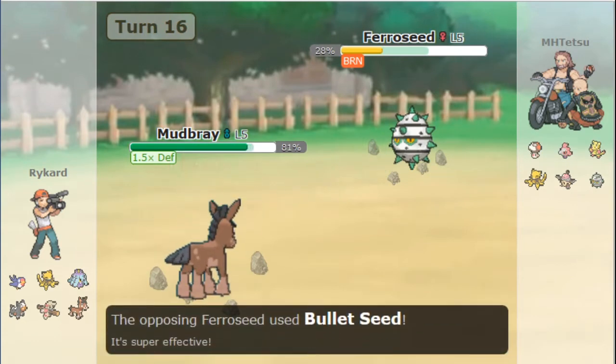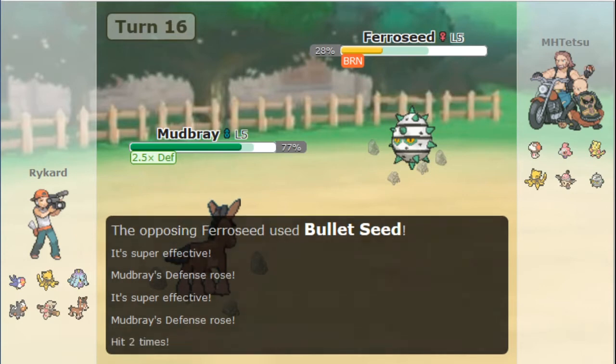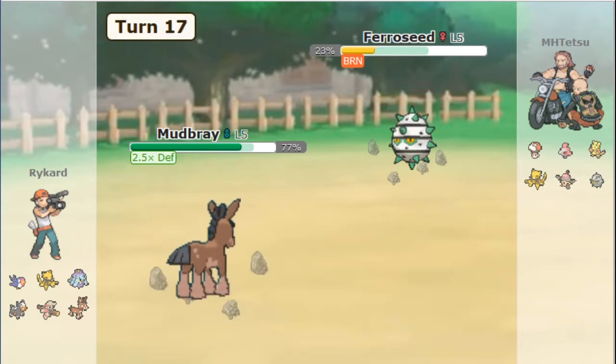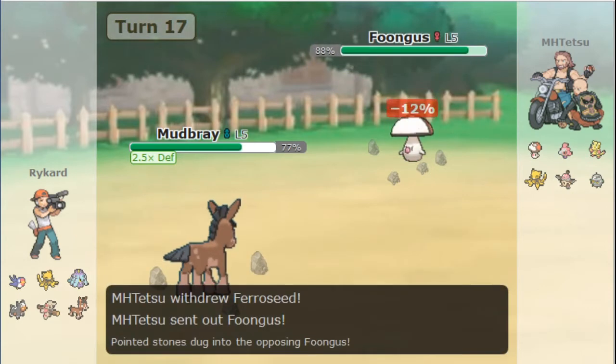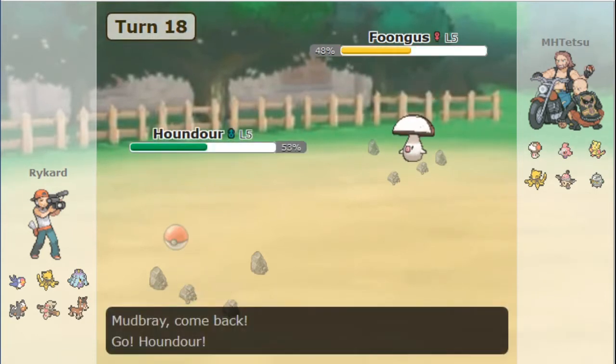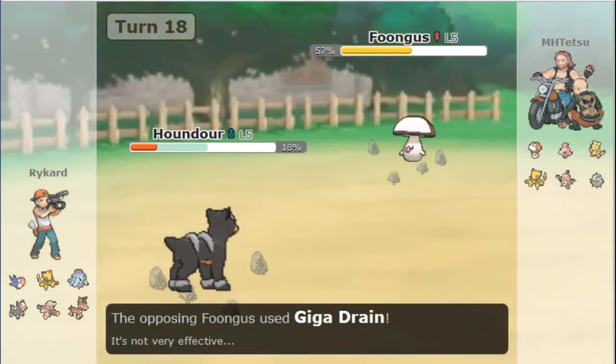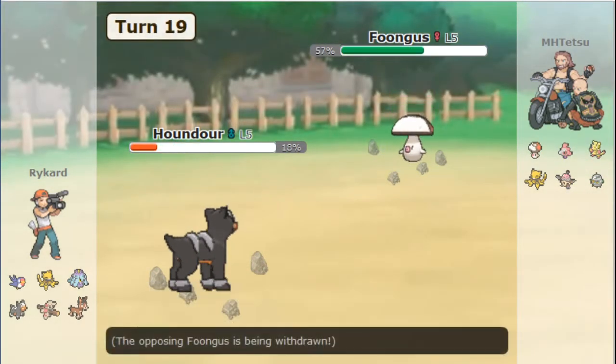And then just proceed to go for an Earthquake. Mudbray actually has a really good attack stat for being a Little Cup Pokemon, which is very cool. It also has this awesome ability in Stamina, which allows me to boost my defense to insane amounts. But I'm going to go ahead and go for an Earthquake right there. His Ferroseed would have probably died upon switching otherwise. And then I'm going to switch out into Houndour, which obviously is going to possibly take the predicted Spore or a Giga Drain.